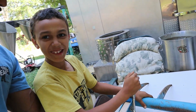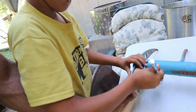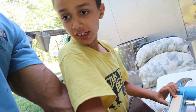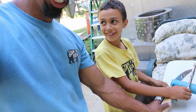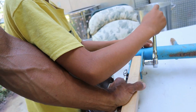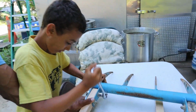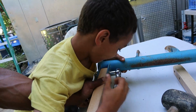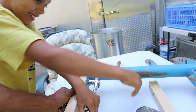Got a vein popping out of your head yet? Got a vein coming through there? Do I get veins popping out of my head when I have to struggle a little bit? No? What about my arms? Maybe. You know what I call that? What? Thunderstorm coming through. Just the lightning. Just listen for the thunder. I'm guessing your mouth is the thunder. Hey! What? Wrench. Oh yeah, I gotta put on the correct one. Just pay attention. There you go. You got a vein coming out of your cheek. There you go. I think that's tight enough.